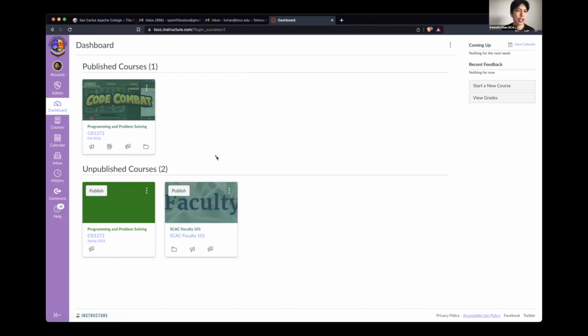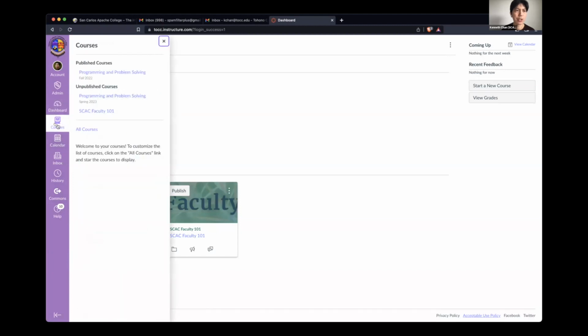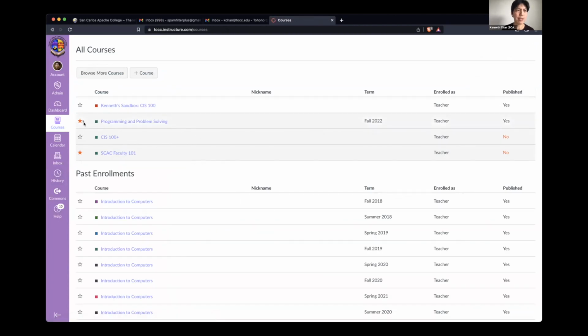Now, all of your classes should show up. If you're a returning student, you may feel a little bit confused, and I left this example here where you're saying, well, for some reason my old classes are showing up, but my new ones are not. It's probably because you need to adjust your favorites. On this left panel, you have a courses button. If you click on courses and click on all courses, you'll see that there are some courses that have a star, a favorite, and that is basically what's keeping it on the front of that page for you.